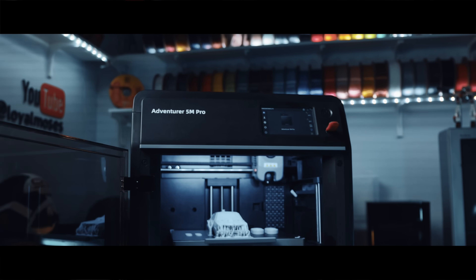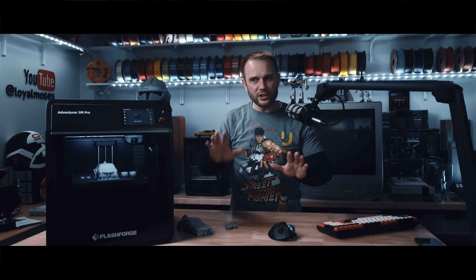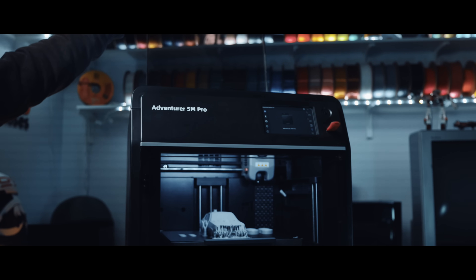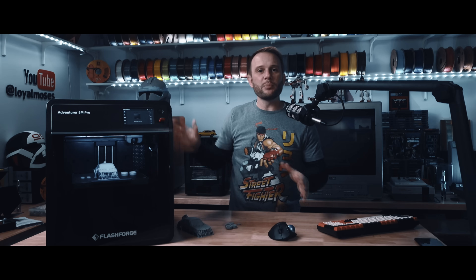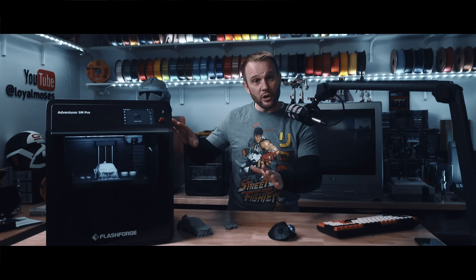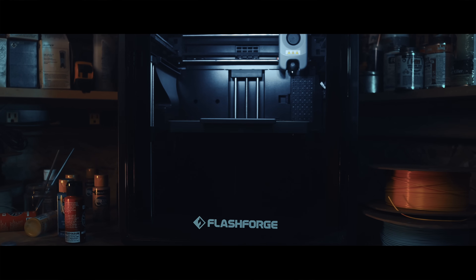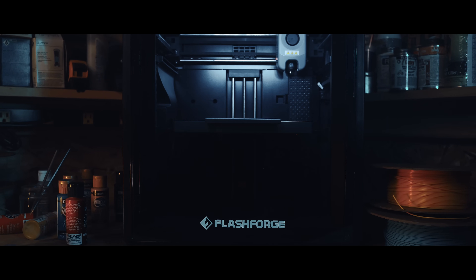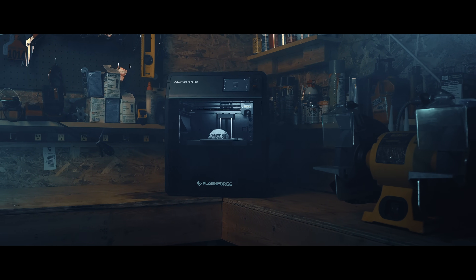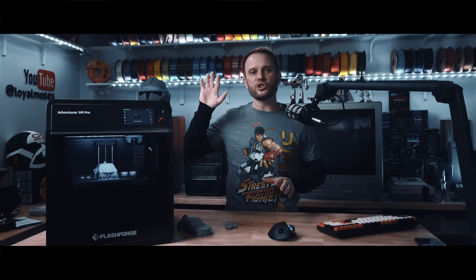The front and top doors are attached with hinges, which I know is a strange positive, but hear me out — a lot of machines lately come with completely removable lids, which means when you need to open it just for a moment you've got to find a place to put the lid, and that's a little frustrating. Keeping it like a compact appliance is a big plus. The enclosure itself does a lot of good: it keeps the temperature stable which matters for ABS, keeps dust and debris out, and for anyone with kids or pets around, having everything enclosed is just safer and cleaner.